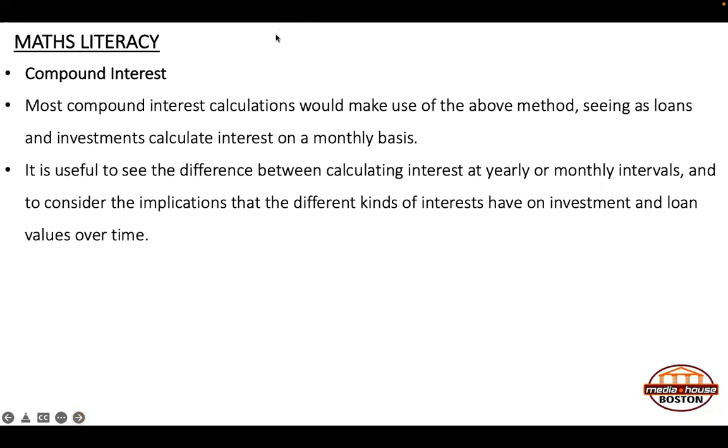Most compound interest calculations would make use of the above method, seeing as loans and investments calculate interest on a monthly basis. It is useful to see the difference between calculating interest at yearly or monthly intervals and to consider the implications that the different kinds of interest have on investments and loans over time.